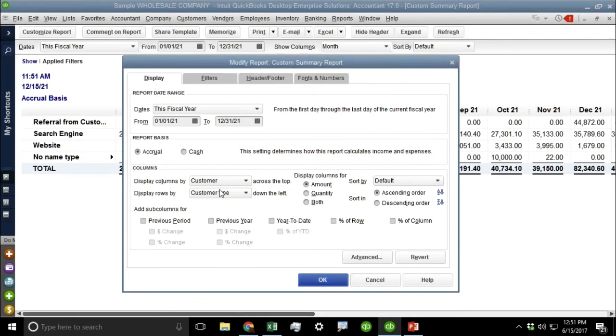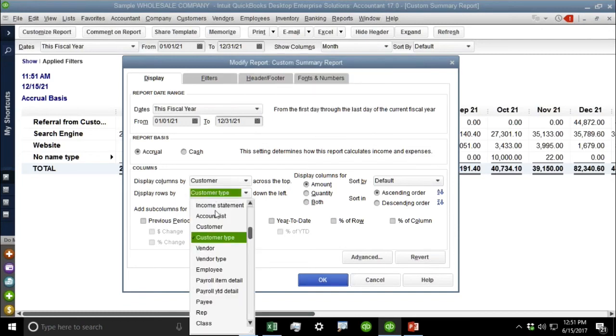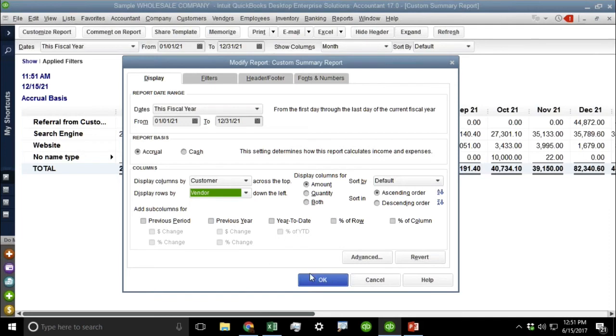Same thing if I do, for example, customers in rows and vendors in columns, it won't let me do that either. So I can't cross names or vendor or customer types, and that would be a limitation that you have. You would actually have to build it in Excel or something like that if you need a report that contains this type of information.